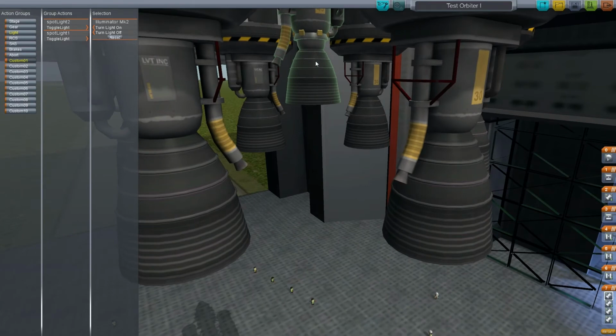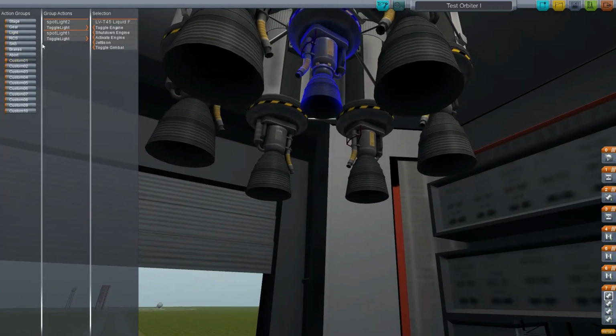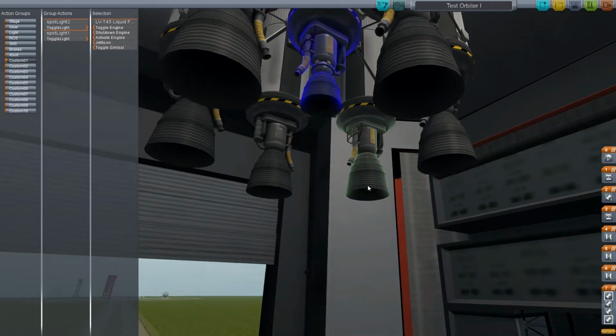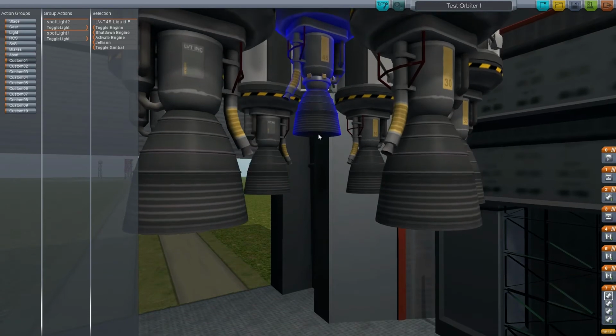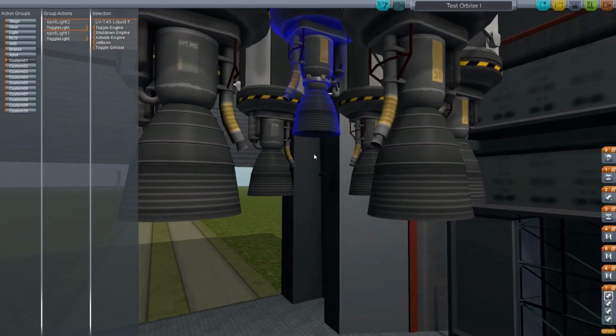Like with these engines here, this central engine, you can actually toggle the gimbal, you can toggle the activation of the engine, you can set specific buttons to just shut down or activate the engines. Like this engine doesn't have a gimbal on it, so it doesn't have the gimbal option. The jettison is only for if you have a decoupler underneath it, and you can put decouplers underneath these engines. What'll happen is the first thing it'll do is it will decouple the node and it will send off its thing, but it'll keep its shroud. You can then choose to jettison the shroud at any time by setting this button.